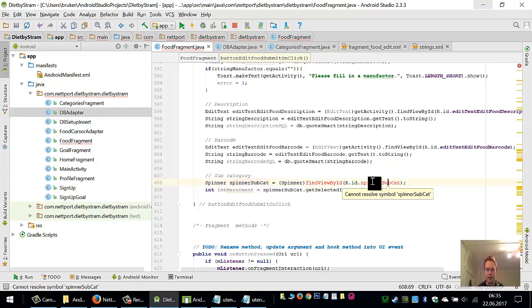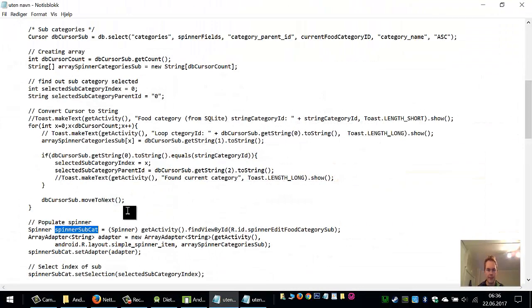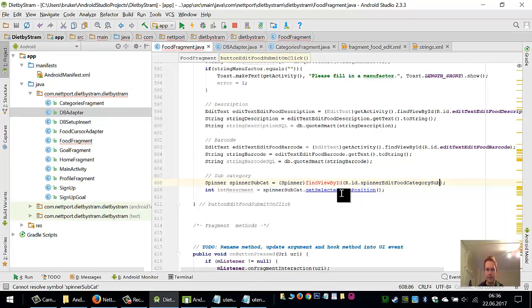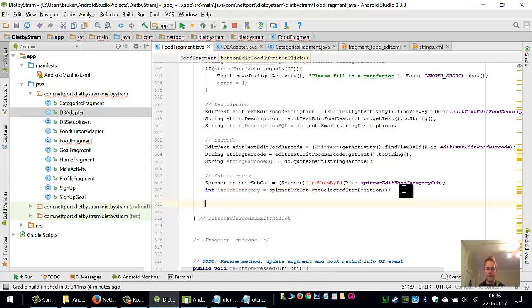And the ID, what was that? Edit food subcategory. Okay, int subcategory. Here we need the get activity.